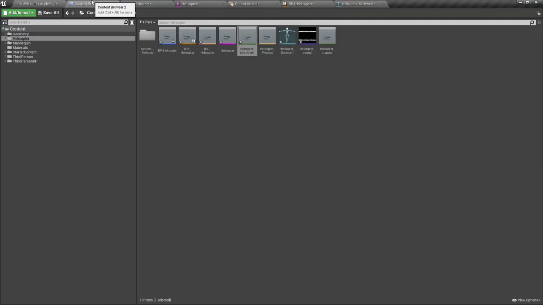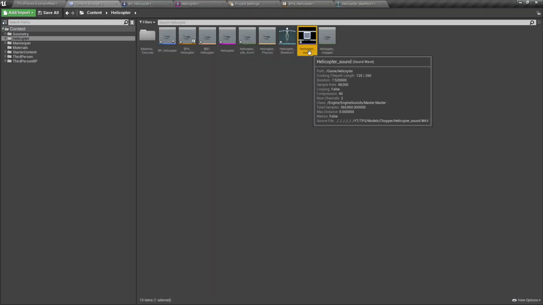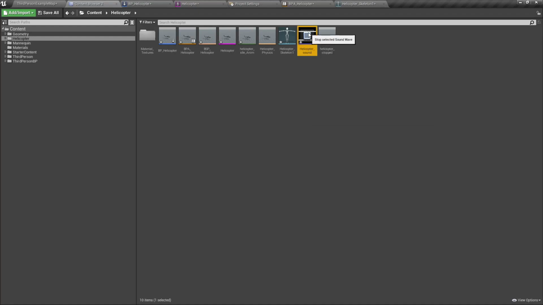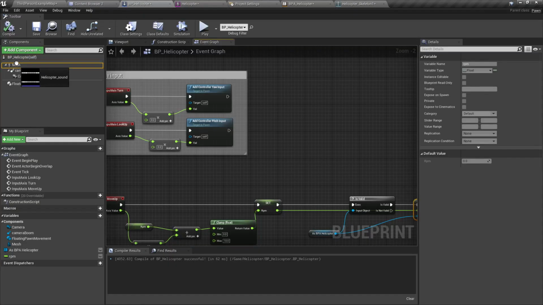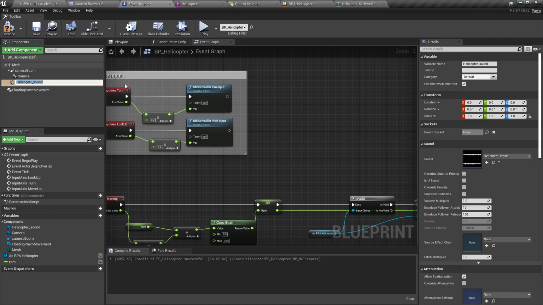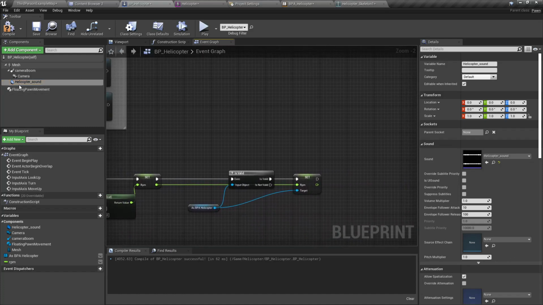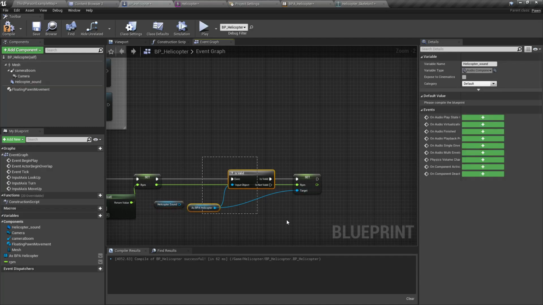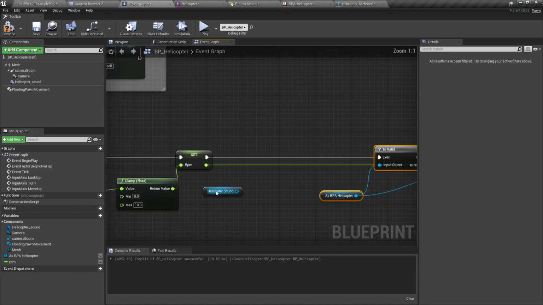So actually I have already imported this sound effect, and let me drag and drop it here. Sound. Okay, and here I should be able to set the pitch.